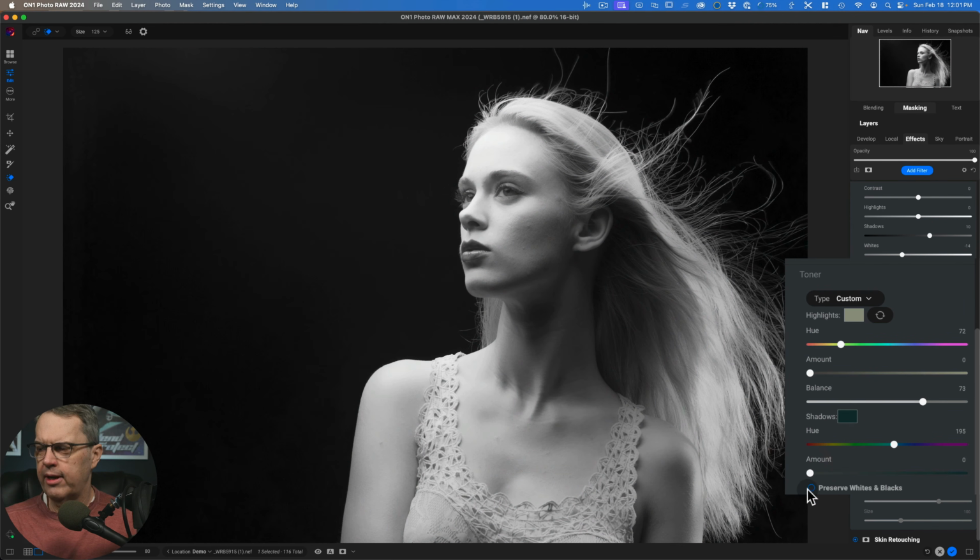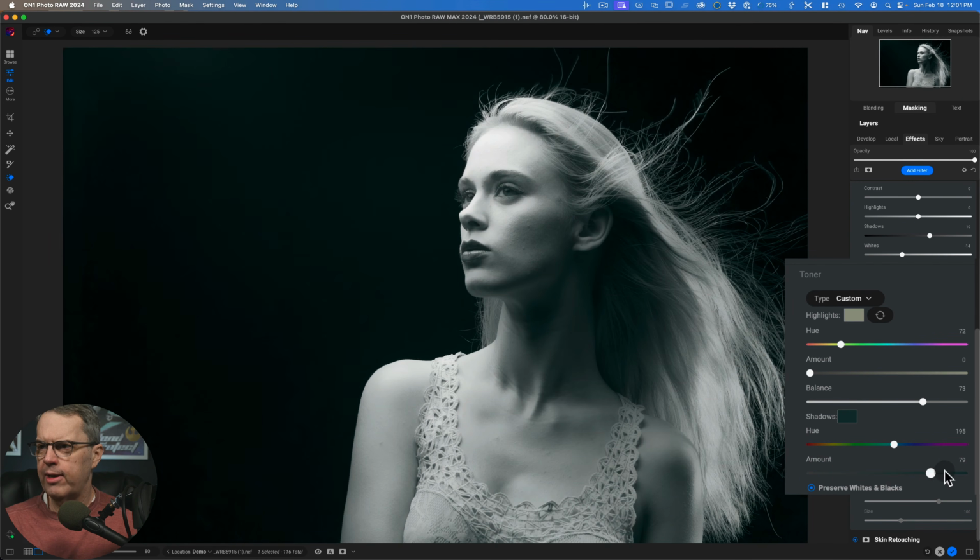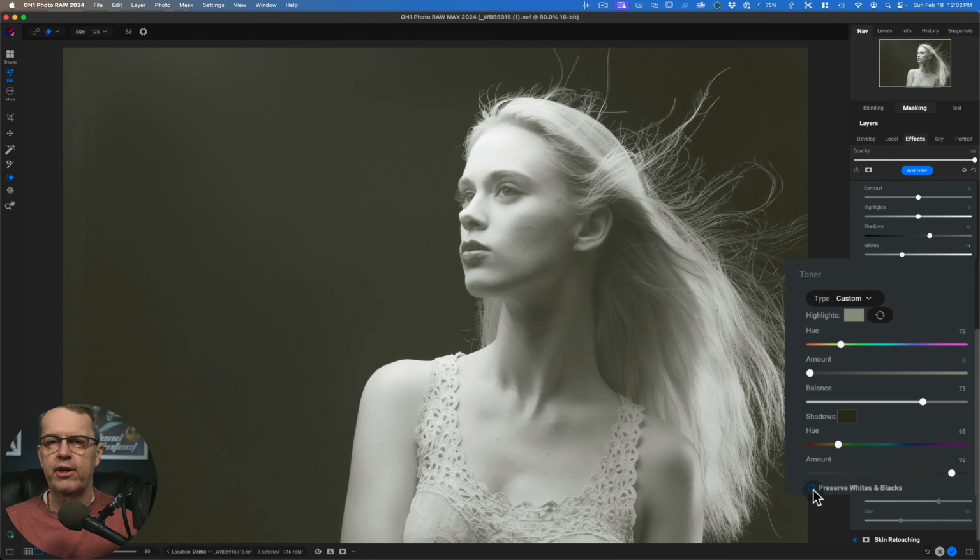But I do want to point out something else. There's a button down here. If you check this to preserve whites and blacks, now as I bring up the amount slider, it's not affecting the black background. It's only affecting that. So it's saving the blacks. If there's any place where there's white, it'll be saving that. And then you might be able to get a different look for your overall look with the toner setting. So if you wanted that warm color on her, but you wanted to preserve your blacks and whites, check that button. If I turn this off, you can see how it's affected the entire thing.